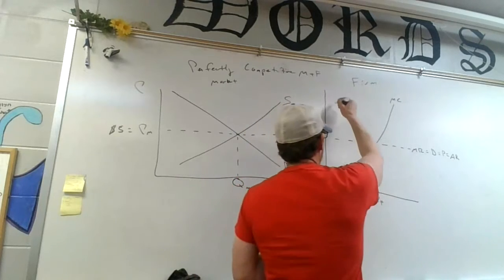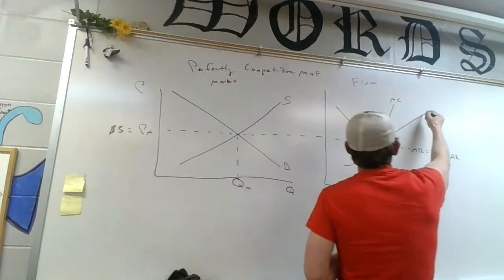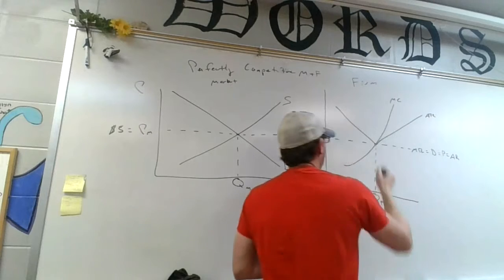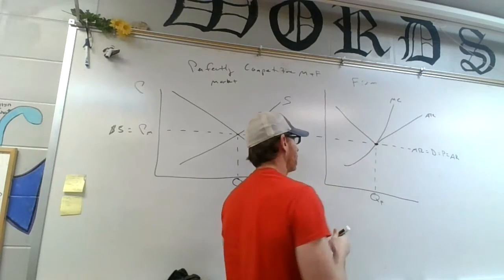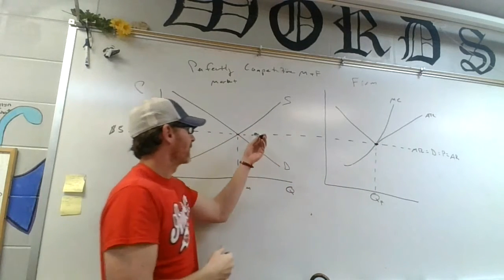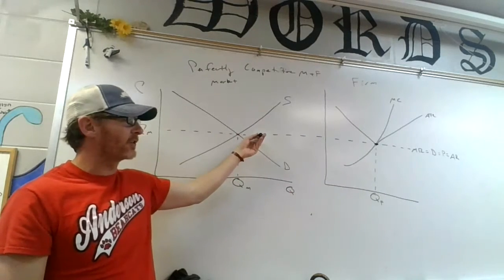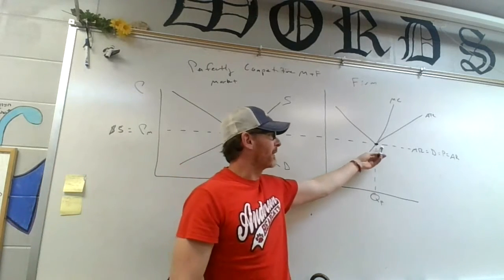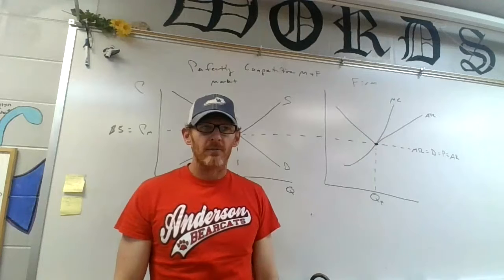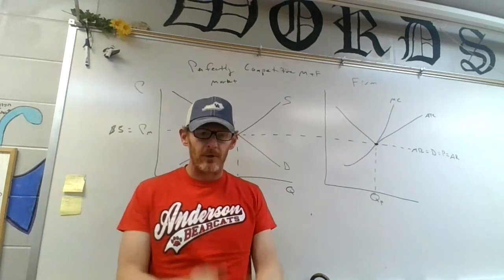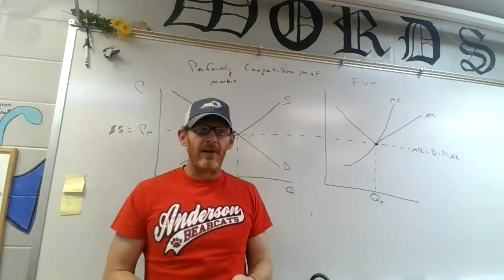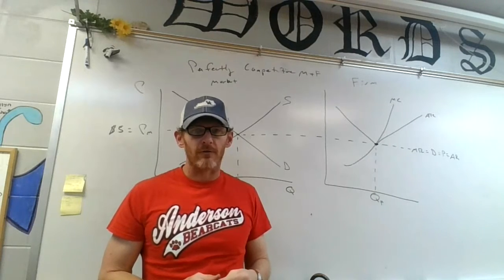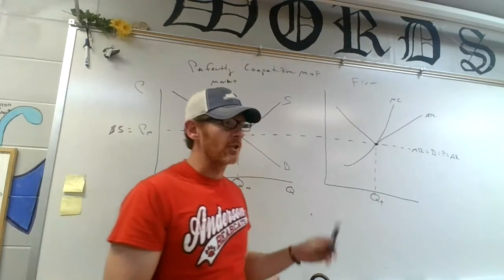So we go down and then up, and here's our ATC, and so we're making 0 economic profit, and so we're socially efficient here, allocatively efficient, socially optimal here, and we're also productively efficient there, because productive efficiency means you're producing at the bottom of the average total cost curve, okay? So that's what this looks like.